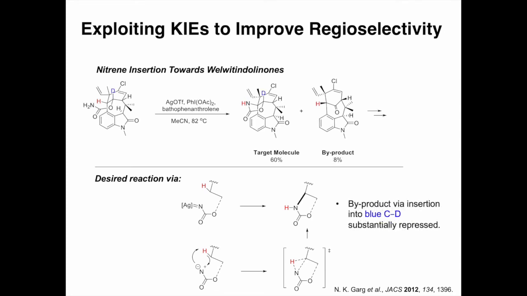To minimise insertion into the competing blue CH position, the authors synthesised an analogue in which the blue CH was replaced with CD. Now, when the silver catalysed insertion process was run, the reactivity difference of the blue and red positions was made more significant, leading to the target molecule as the major product in vastly improved isolated yields. Whilst many more examples of this isotopic trickery exist, this example serves as a useful story in how deuterium kinetic isotope effects can be used for more than mechanistic investigations alone.